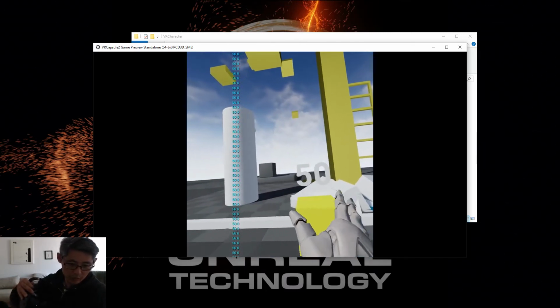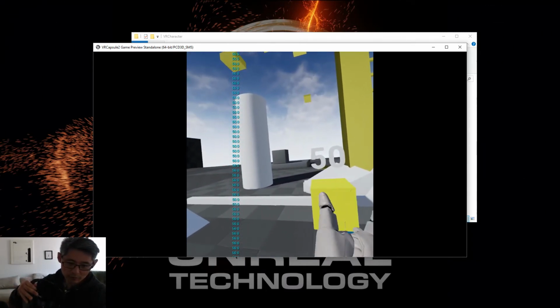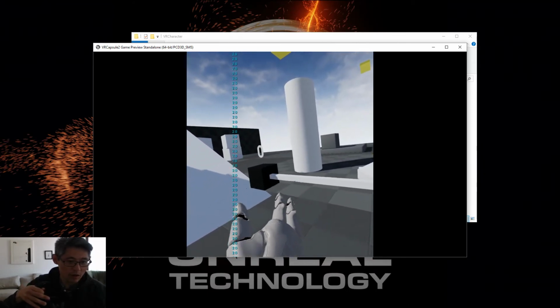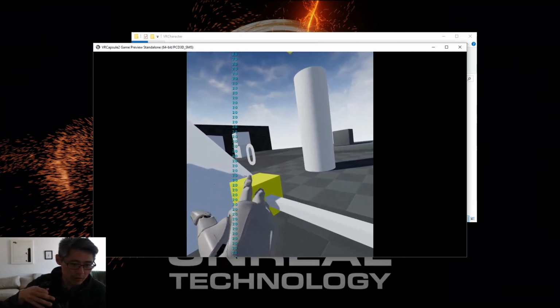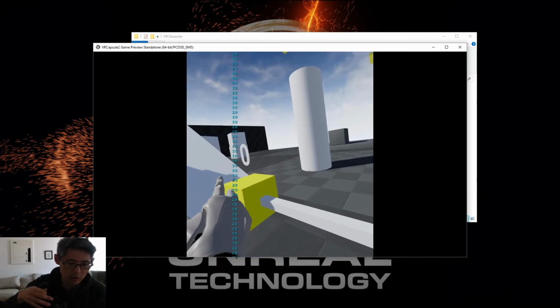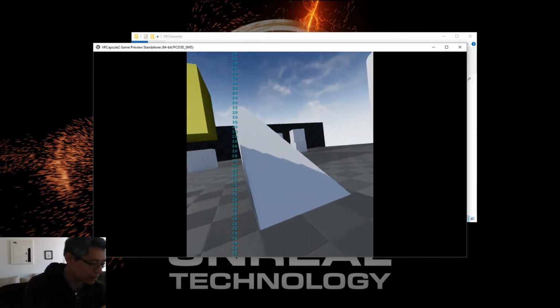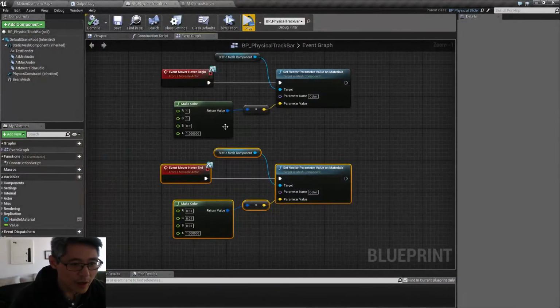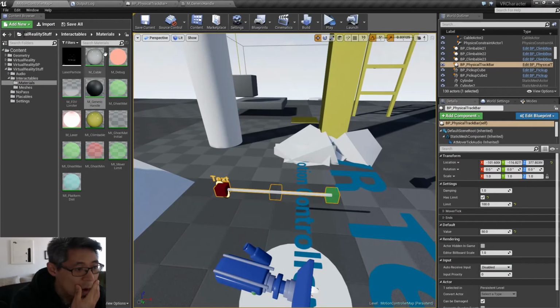So let's have a look at how that behaves and see if anything works at all. Yep, it does work. That's pretty nice. Ah, and we have a bug. There we go. We have that bug. Okay, yes, we should take a look at that. Let's have a look at that actually.